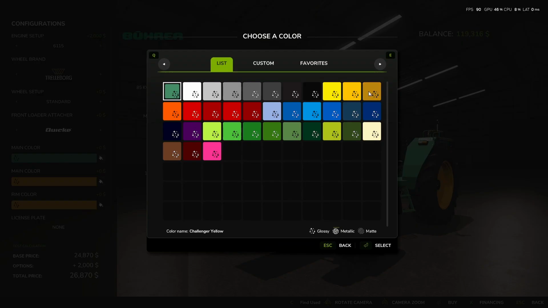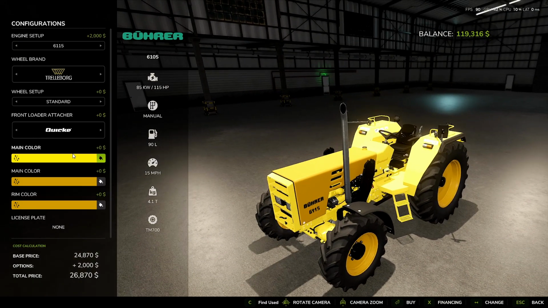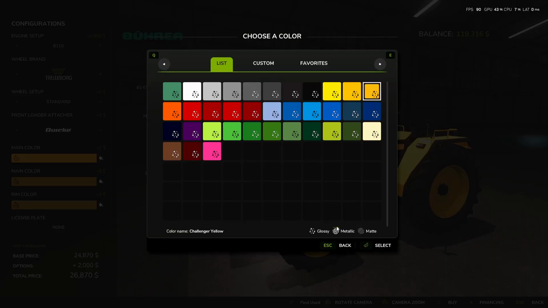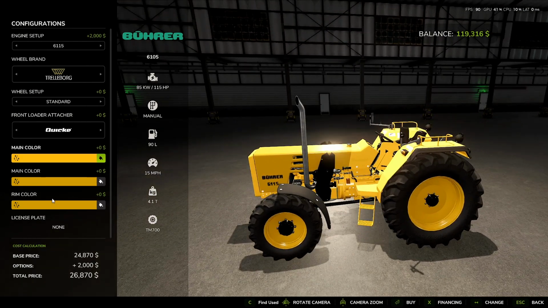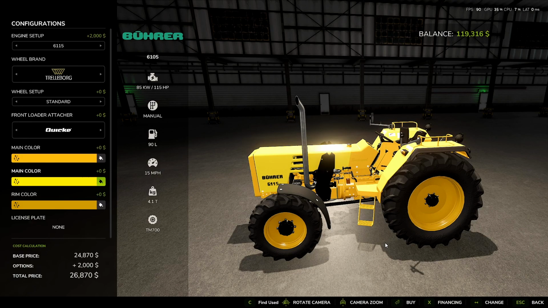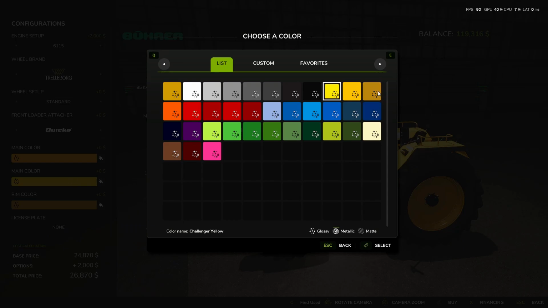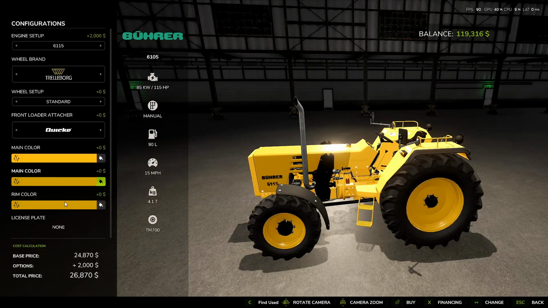I don't know. Should we change the color of it? John Deere yellow. Maybe we'll go like our combine's yellow. What's this? Oh, that's too bright. Yeah, I think we go with something like that. Keep her nice, and it doesn't even really matter. We're not going to spend any more money on that.